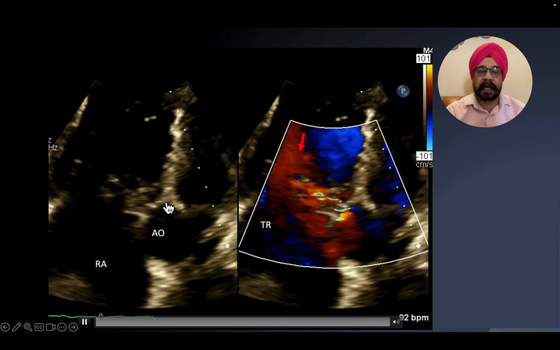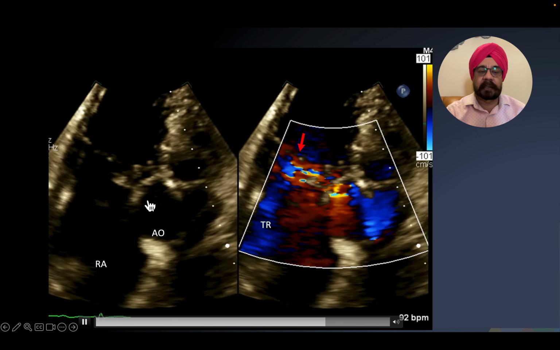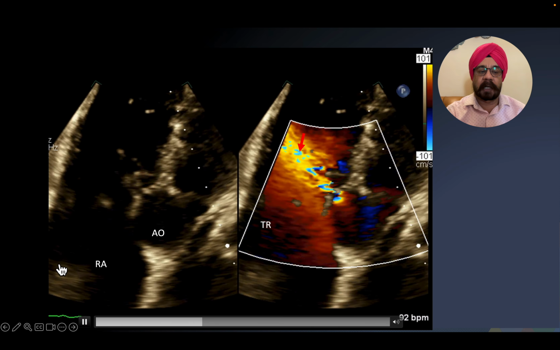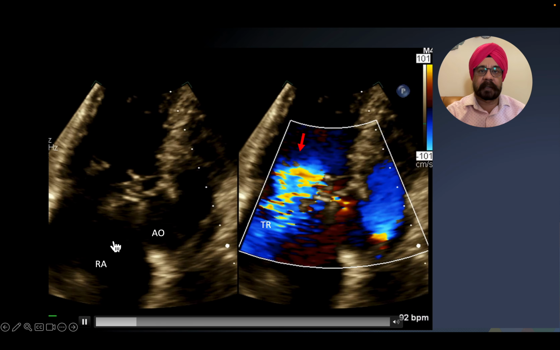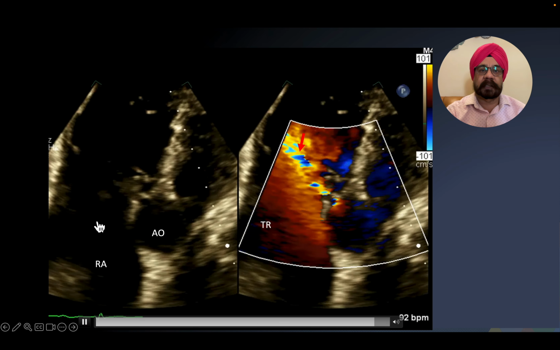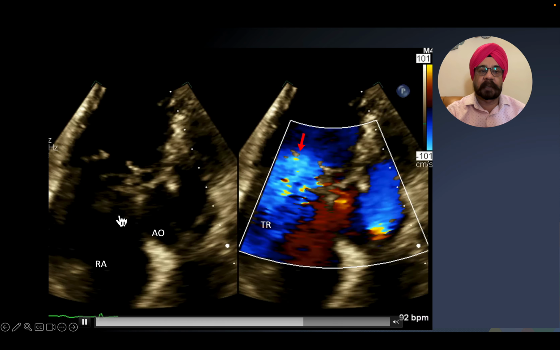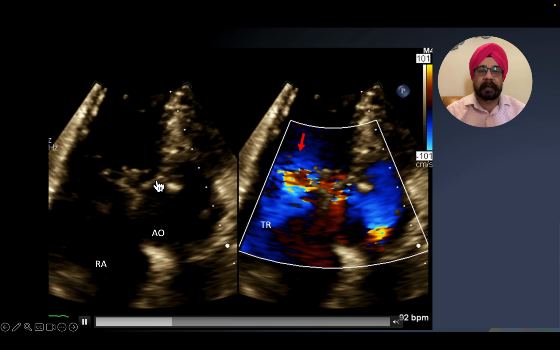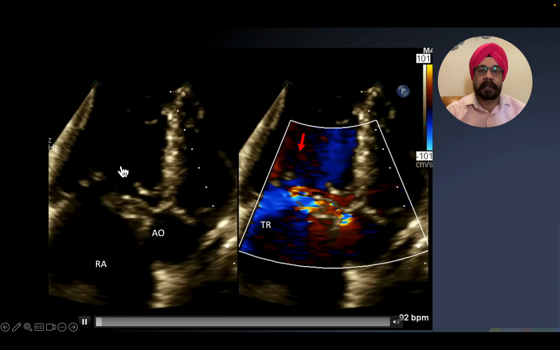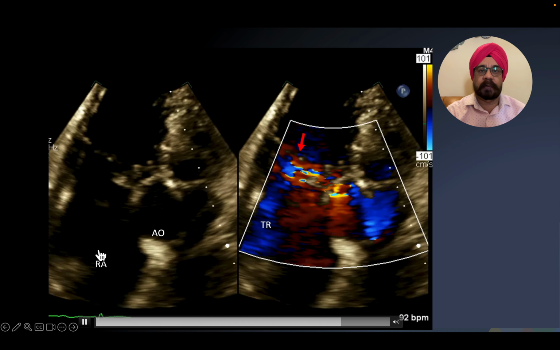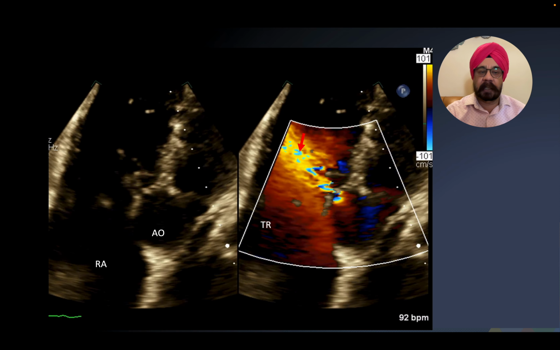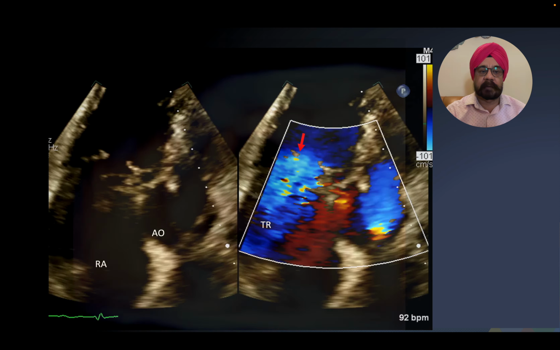What probably had happened is that there is a fistula in the right atrium from the aorta, leading to a large volume of blood coming to the right atrium, causing dilatation of the right atrium, and then dilatation of the tricuspid annular ring, producing a non-coaptation here and a severe TR, and severe TR led to further increase in right atrial size.